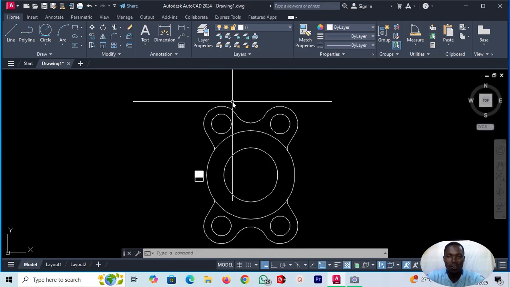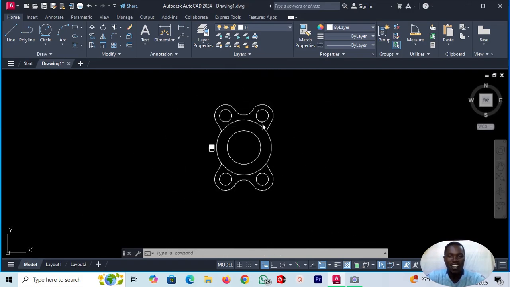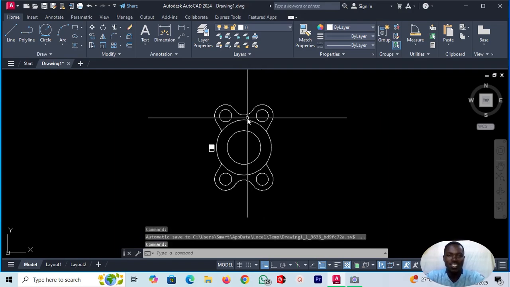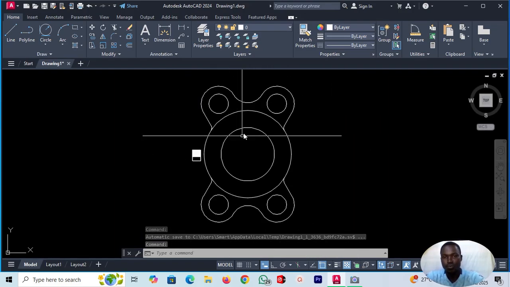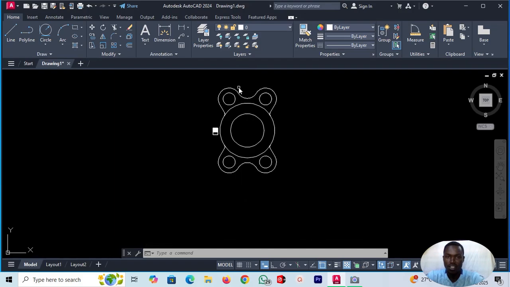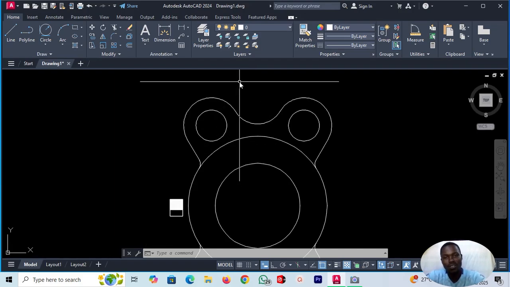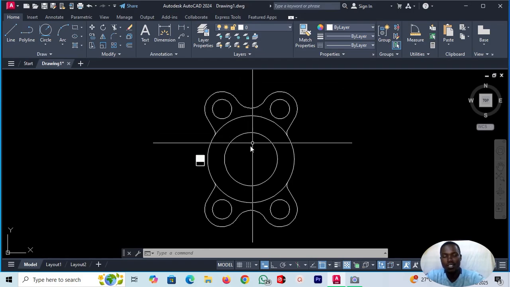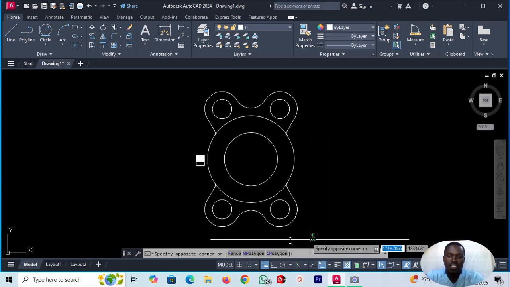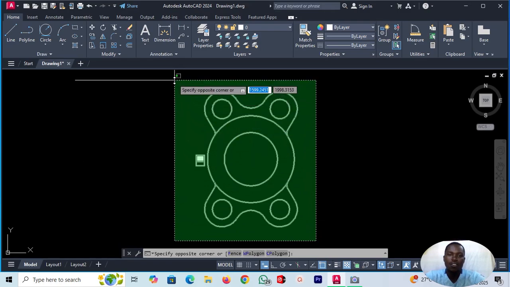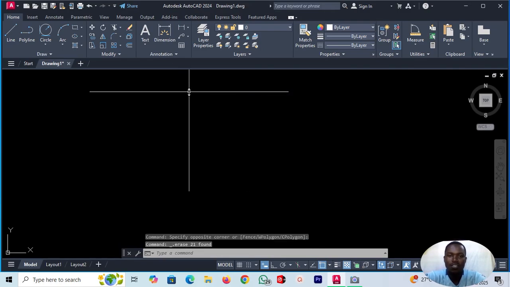I think now you can be able to draw other objects. So regarding our exercise for last time, this was the way we could come out with the exercise. So that's it. We can remove this one, and then we continue with our today's topic.